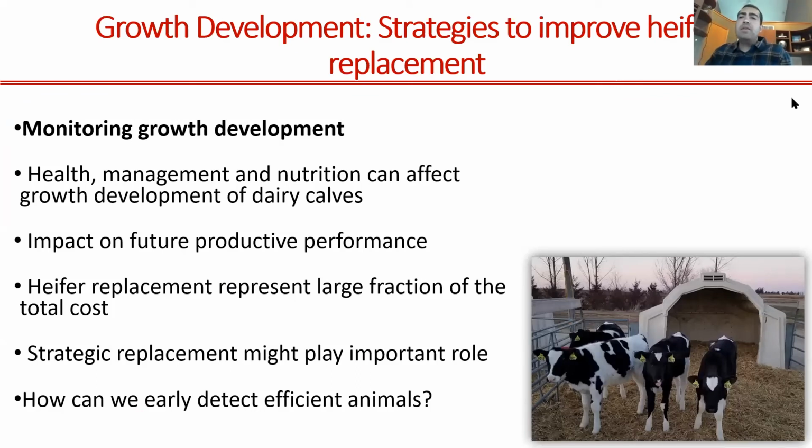Now that we can identify the animals, we can also do other things. One thing we are interested in from the computer vision standpoint is monitoring how growth is happening and developing in individual animals. The reason we are studying this specifically is to understand growth and use that growth information to make better heifer replacements in the dairy herd. Okay, how can we associate that with production, and how can this be used as a strategic way to do heifer replacement?